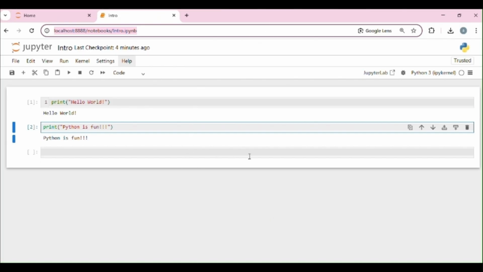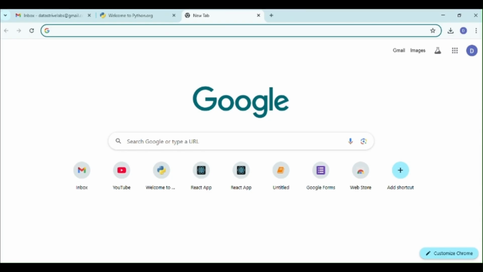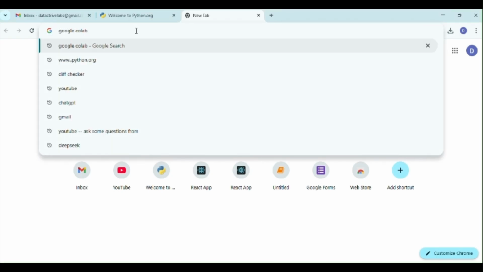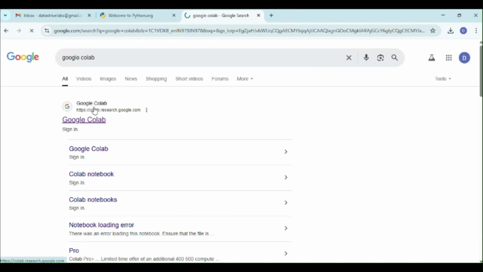And there is another interesting tool, which is completely UI based. We have Google Colab. We can also use Google Colab to make our work easy. Google Colab is completely a cloud-based tool from where we can write our Python code and execute it, likewise we did in the notebooks. For that, you just need a Gmail account. That's it. This is for Google Colab.